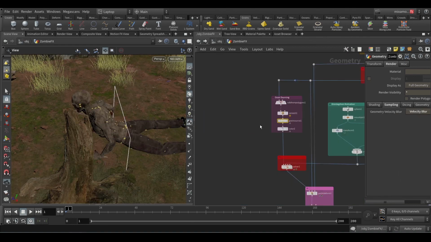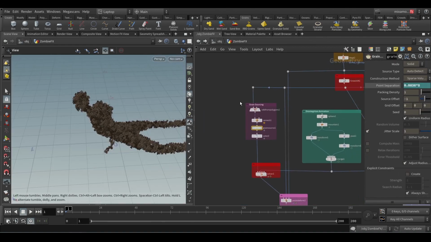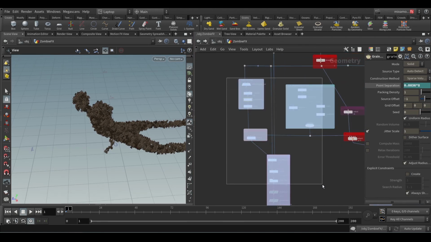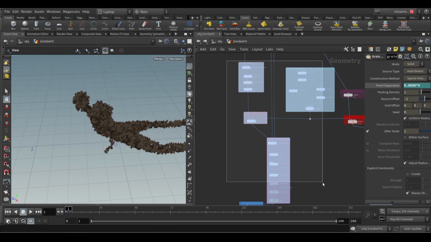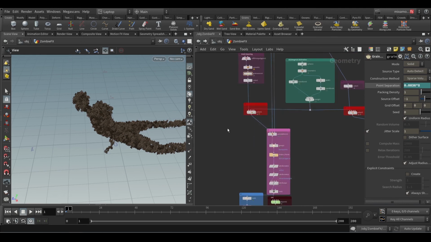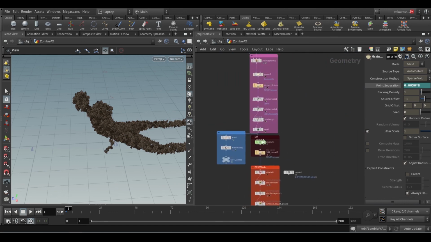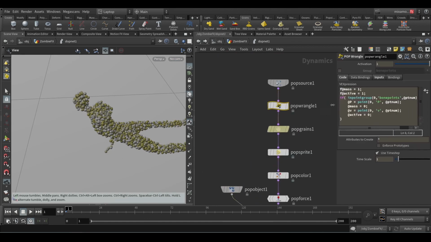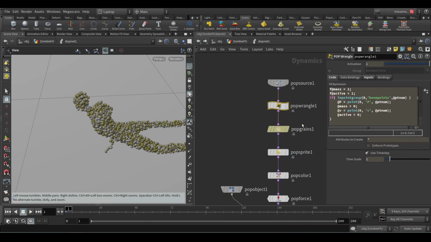And this method that I showed you, which is this solver, and how you can disintegrate by animating manually. This method and this pop wrangle is what is driving the entire simulation.